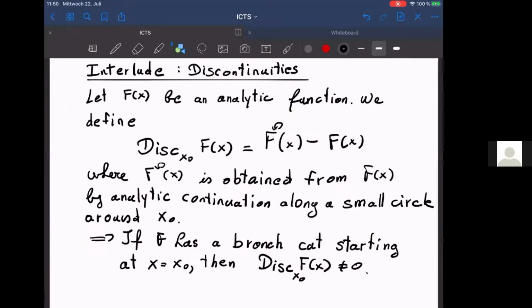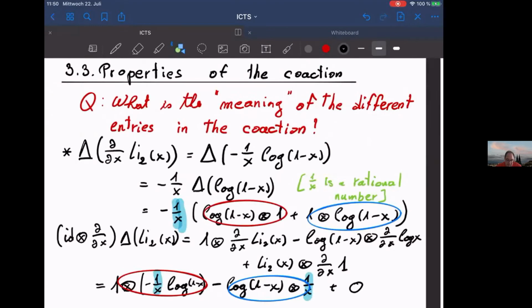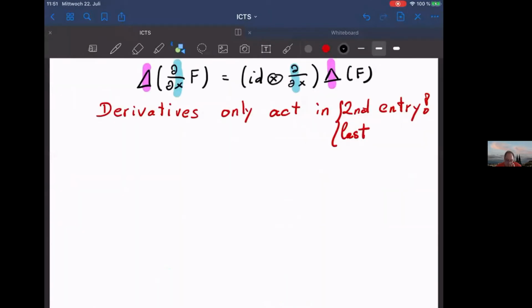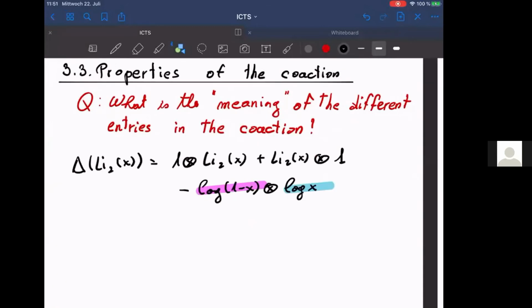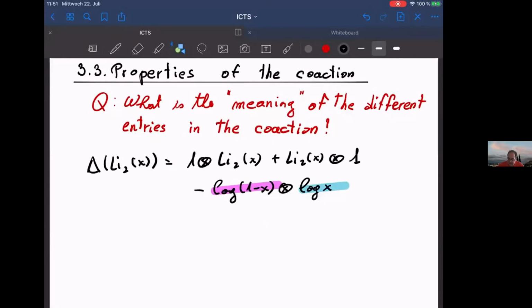Sorry, Claude, there's a question in the chat. Yeah. Isn't this condition, the derivative in the last entry, satisfied because of the fact that you find del ln x to be anti-symmetric? Well, it explains why I had to define it this way. Had I defined it here with these two swapped, then of course these relations wouldn't hold. So you can say, yes, it's a consequence because I defined it this way.